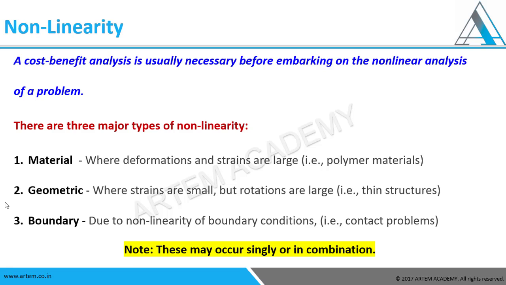The third important type is boundary non-linearity. Non-linearity will occur due to non-linear boundary conditions — that is, when we have more than one component, which are contact problems. In real scenarios, all our models are assemblies. So boundary plays a vital role in non-linearity, and we have different categories and options depending on the application and functionality of real-life assemblies. Non-linearity may also occur singly or in combination — for example, a cantilever beam loaded beyond its limit may exhibit geometric or material non-linearity, and with more than one component it becomes boundary or contact non-linearity.